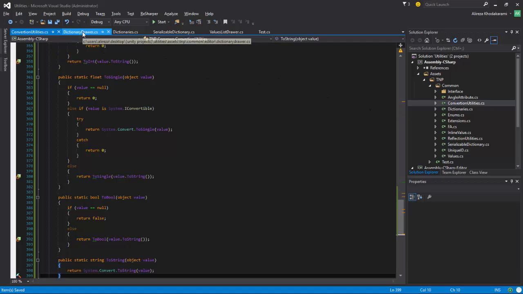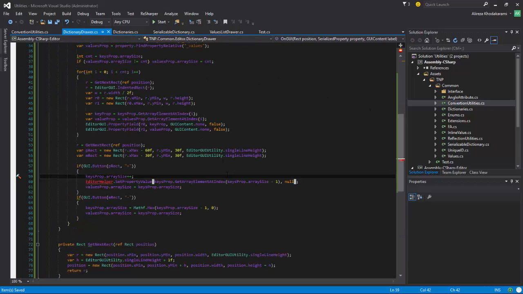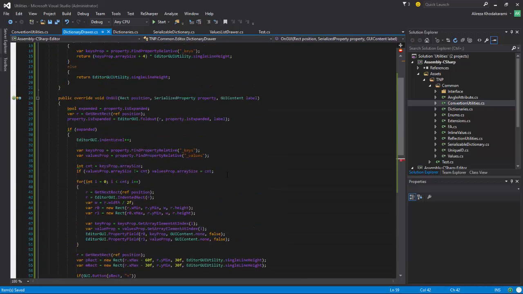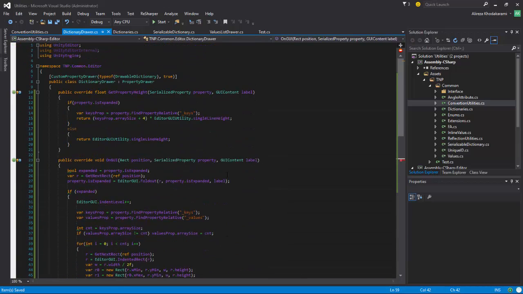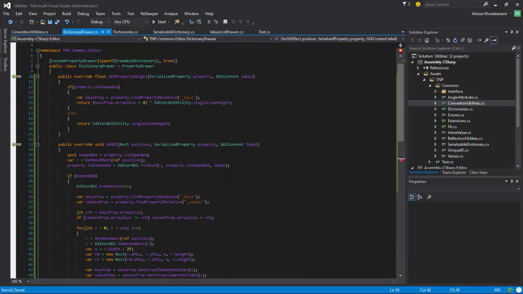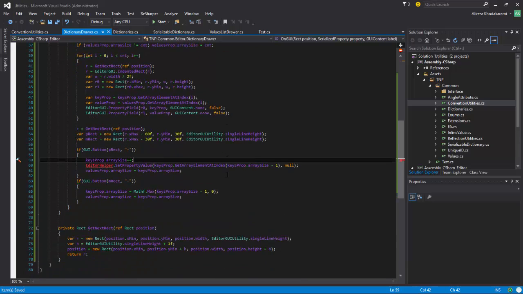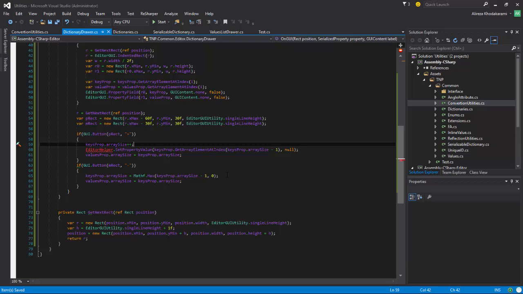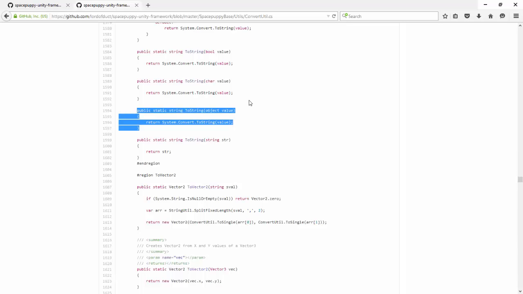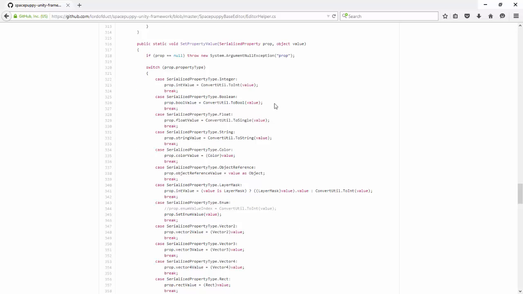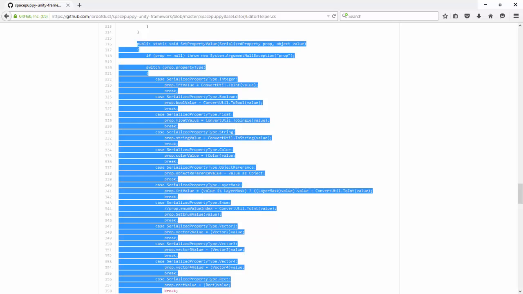Now inside our dictionary drawer, hey, why did that at all? I needed that part. I'm not sure. Blasphemy. Am I looking in the same? Oh yeah, because now we are going to use this guy, set property value.